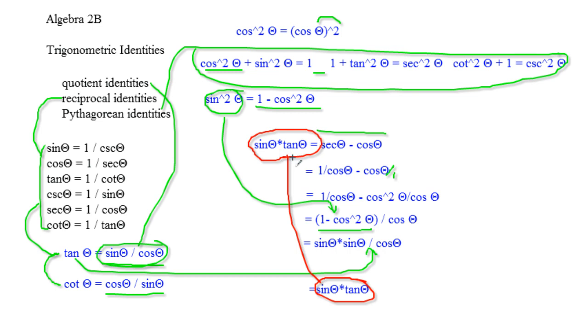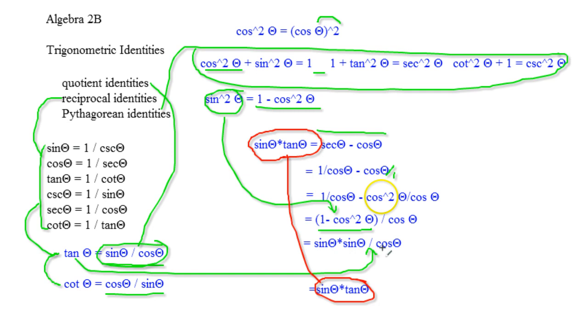And that's a beautiful thing about it. There's no hard rhyme or reason of what to do for this stuff. Usually you want to take the most complicated side, rewrite it in terms of sine and cosine, maybe add or subtract some fractions. Sometimes you might have to multiply top and bottom by a conjugate. I mean, there's a lot of tricks to do it, but this is just like a living, breathing puzzle that will help you later on.